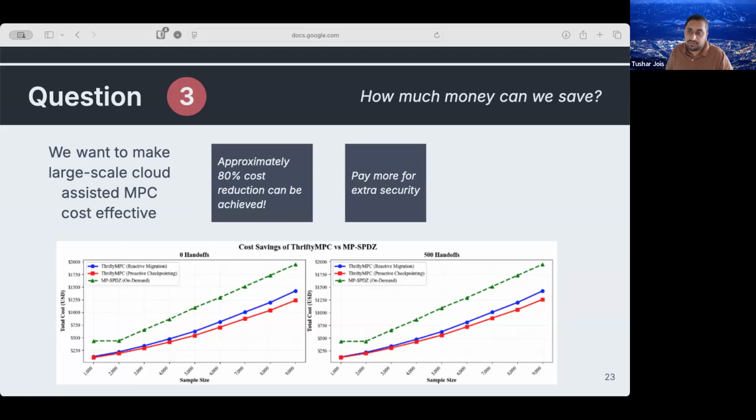Now, there's a difference between migration and checkpointing that you can see as the sample size increases. I mentioned earlier the security is a little different. Reactive migration has a stronger model that's closer to what theoreticians prefer for dynamic MPC, but there's a trade-off that you can make if you want to save a little bit more money. With the checkpointing, you can. But I do think that the results show that cost-effective MPC is possible in practice, right? Even comparing against this really optimized baseline where we really don't perform any of these optimizations, we still can achieve a very strong result. So what do we learn from all of this, right?